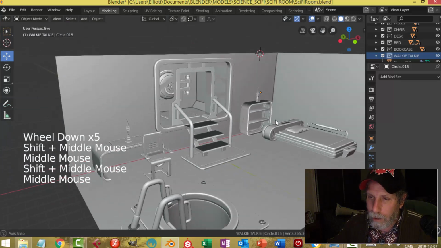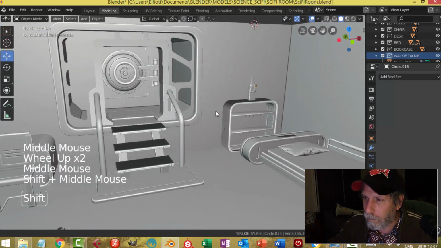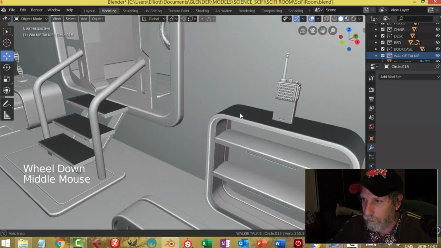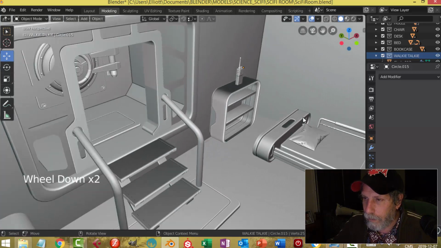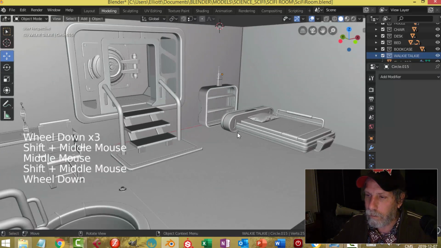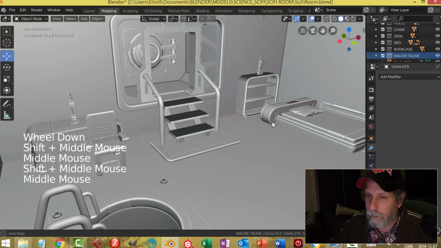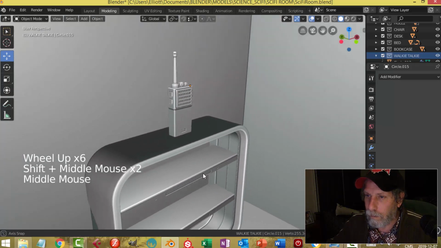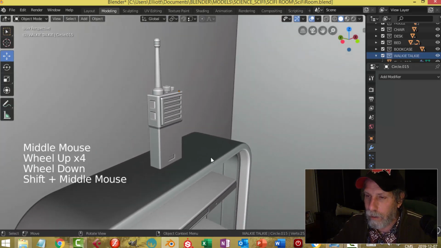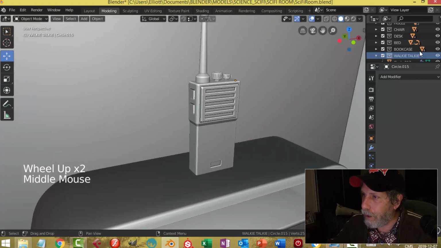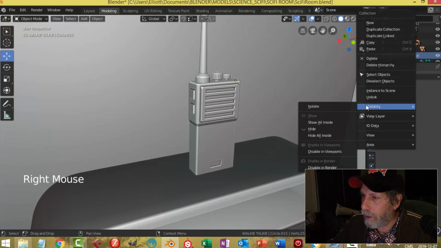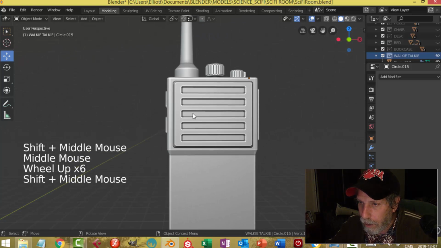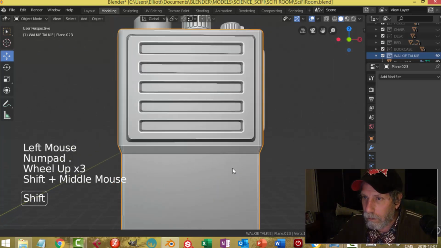Maybe I'll use it a couple times. All right, and that's what we got so far. Let's have a look at that shot. Now there was something else I was going to do. I'll just do it for the heck of it, just to blow some more polys. All right, the one last thing I was thinking of doing was this.